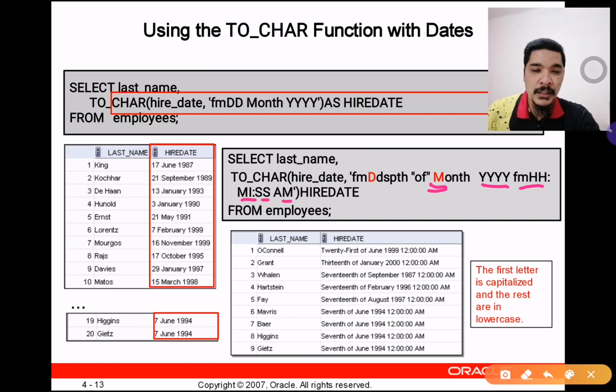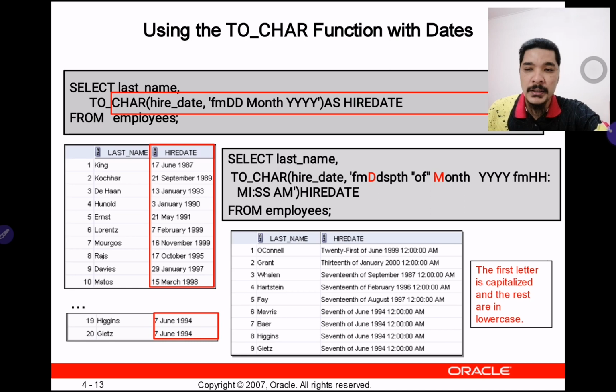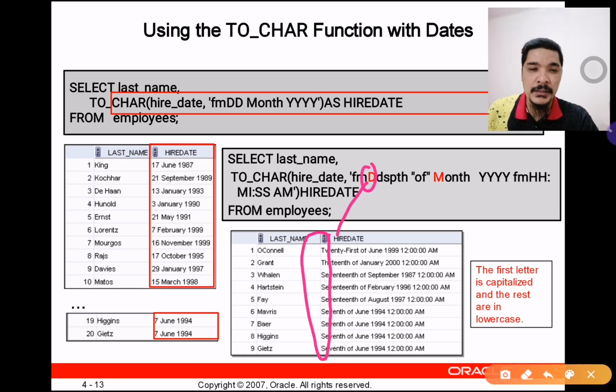So the output is D because of the capital letter, so all the start words start with a capital letter. Alright, 20, 13, 17, and so on, because of the D here. So this is all capital letter. And if we use DDSPTH, it will spell the words 21st, 20th, 17, and so on.